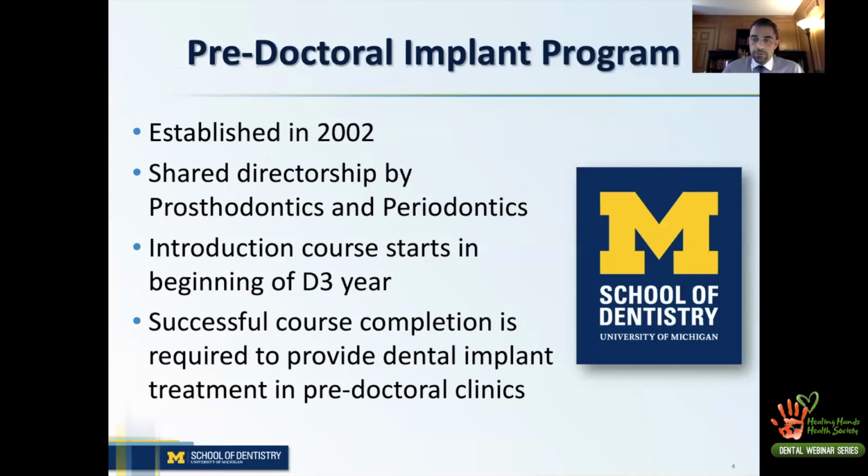Okay. Now, the pre-doctoral implant program was established in 2002. So before 2002, there was nothing formal to teach dental implants to dental students. In 2002, faculty from the prosthodontics department and the periodontics department got together and decided that they would start making a formal course and formal program to teach dental students dental implants and to provide dental implant care for the dental student patients. Because until then, every implant treatment was referred to the graduate clinic to residency programs.